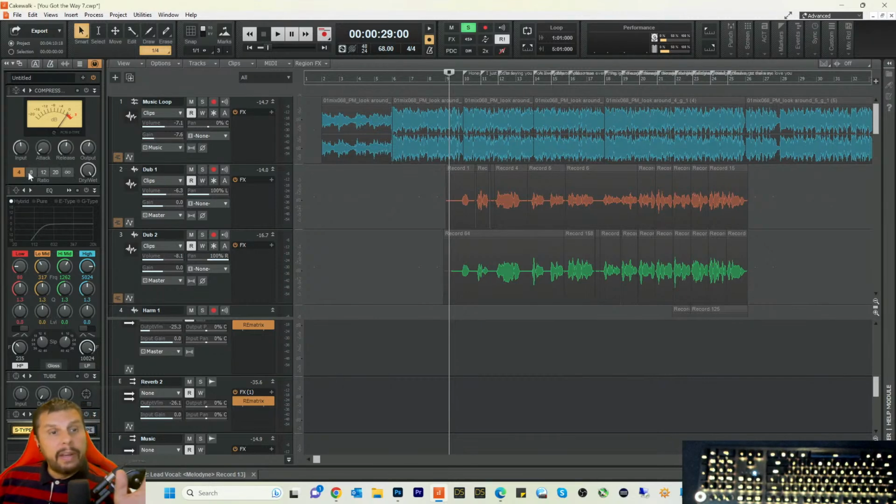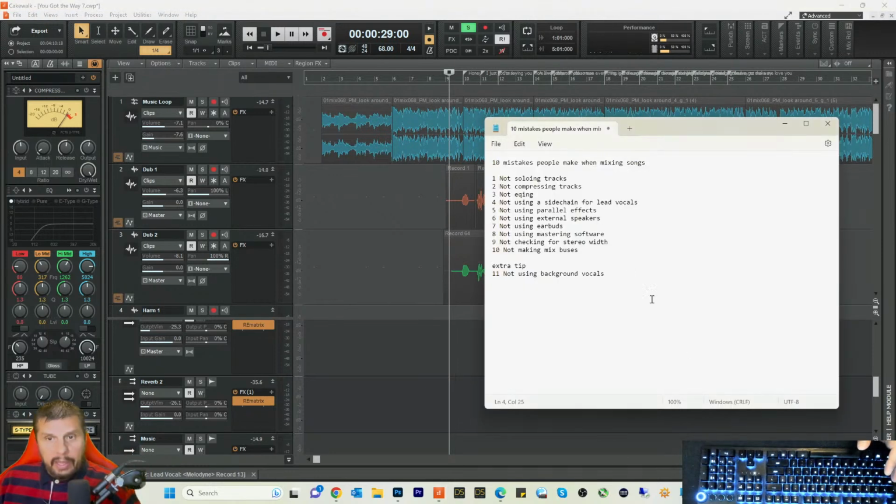I never compress anything above a 4-to-1 ratio, and I never go above -4 dB of compression. Okay, so that's number 2 and 3.